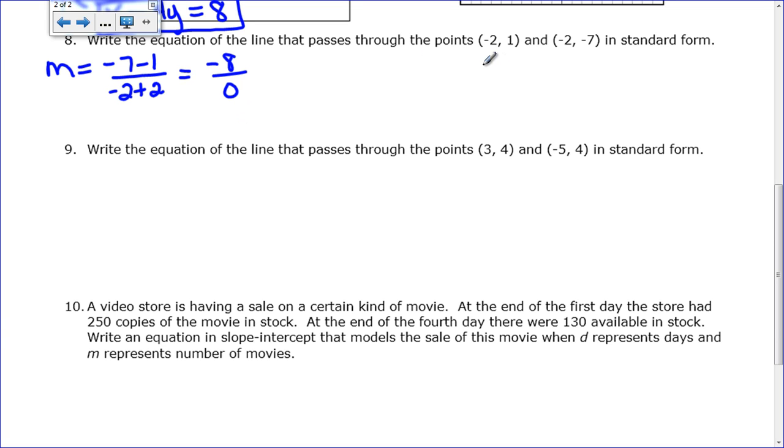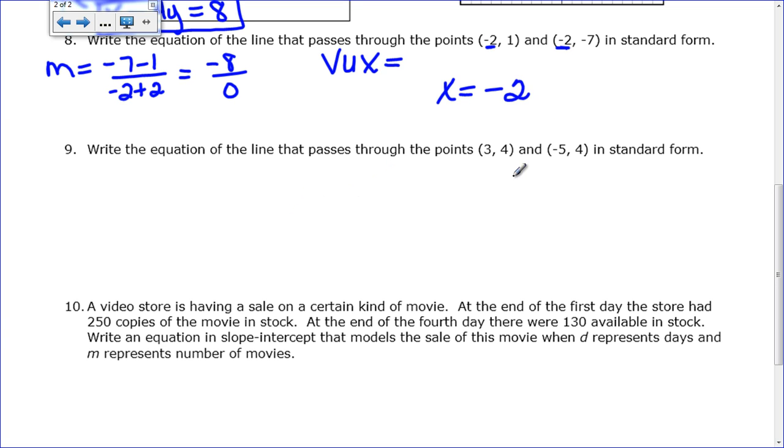Something else that you should notice is if you look at your 2 points here, you should see that your 2 points have exactly the same x value. Because of that, it tells me that it's a vertical line. So it meets this part of our acronym a minute ago, so I know the equation has to be x equals. Well, according to my 2 points, x equals -2. There is no more other form. That is the form. It's x equals -2.